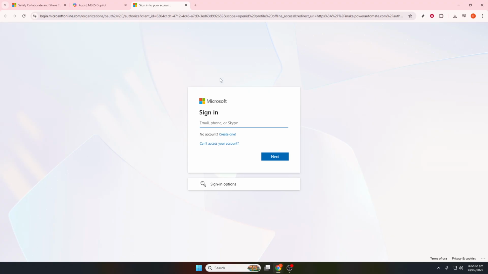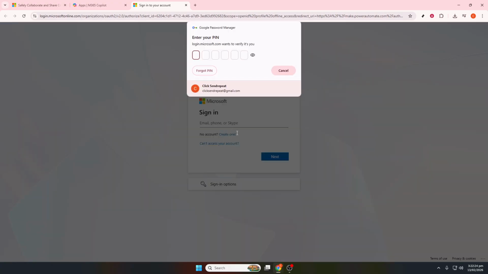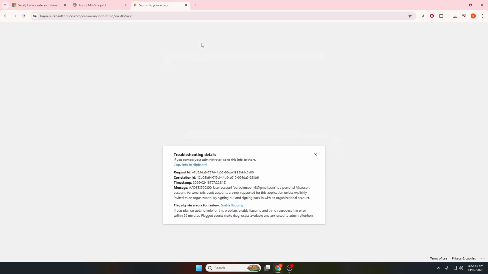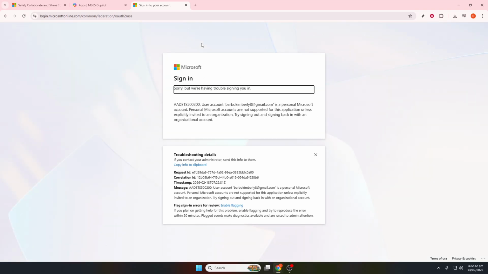Now switch to Power Automate at make.powerautomate.com. Choose Create, then Automated Cloud Flow. Give it a clear name like File Upload Approval Flow. For the trigger, pick when a file is created, Properties Only, for SharePoint, and click Create. This trigger is lightweight and gives us everything we need about the file without pulling the entire file content.